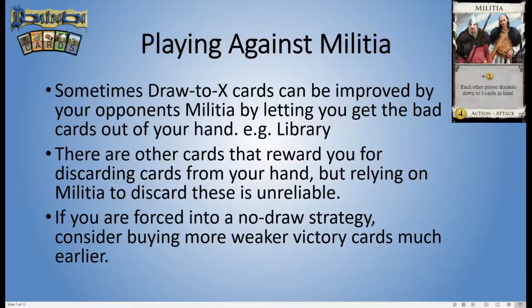Library in the base game is unusual in that it's a very, very strong draw to X. A lot of draw to X cards do not draw up to 7. They tend to draw less, like up to 6 or up to 5, or even up to 4 in some cases. So the fact that Library happens to be in the same expansion as Militia means that draw to X against Militia is probably slightly better. In this case, it feels like a better counter than draw to X might usually be against Militia. But it doesn't necessarily counter Militia. It can, but you have to consider that the Militia might not be played every turn, or it might be that it forced you to still discard good cards anyway. But generally, I would say that Militia becomes less important once you've got Library.